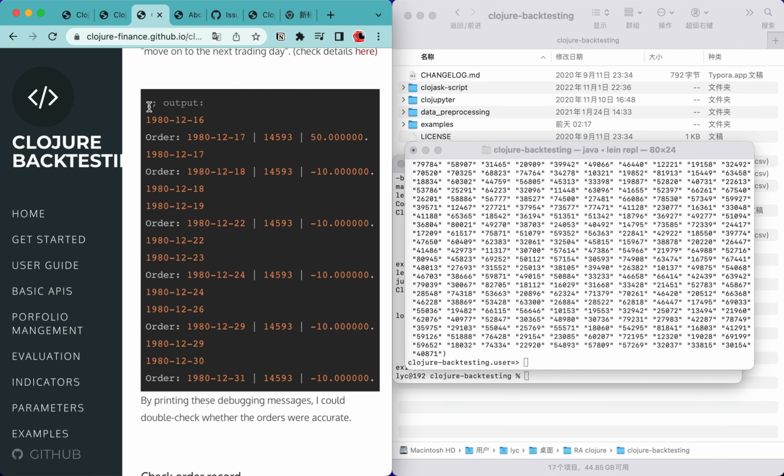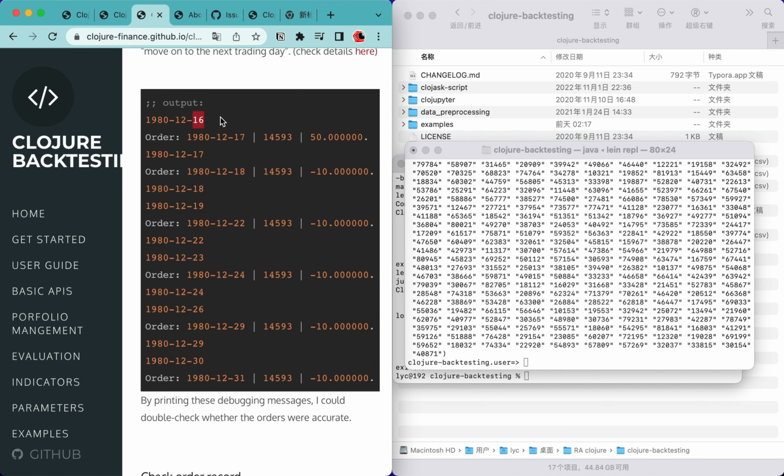And here are the outputs of the above program. You can see on date December 16th, which is the first day, I ordered 145,934.50. But you may be curious, why in the order receipt, the date here shows December 17th. It is strange, right? Because I made the order on 16th.